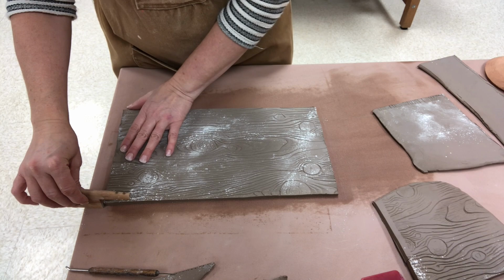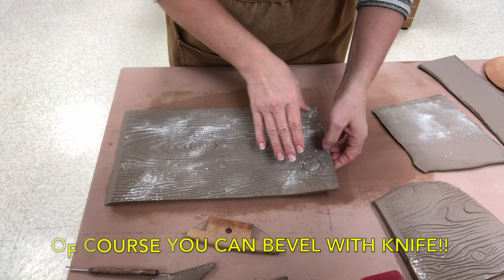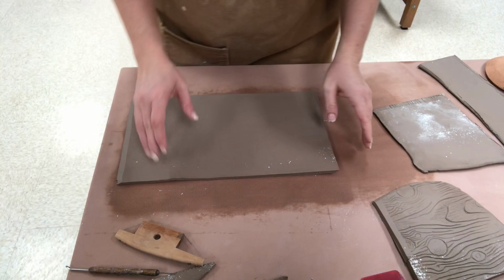When you do this, you would cut one side, and then you have to have a corresponding bevel of the exact same angle on the other end. So I will flip this over, because it has to be the same angle. And then that goes there. So the bevels will match.